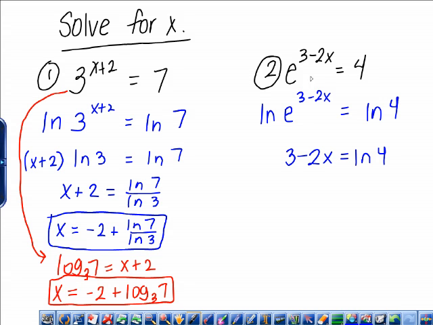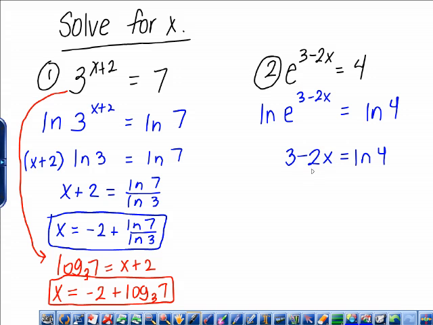All right, and I would get the same expression if I converted this to a log, like how I did here in red. If I converted this to a log, just using the conversion, I would do log base e of 4 equals the exponent. Isn't that what the statement is? Natural log of 4 equals the exponent. Log base e is natural log. So I'm going to typically on these problems take natural log of both sides, but you can always just convert it to a log and then it'll put you in the same place.